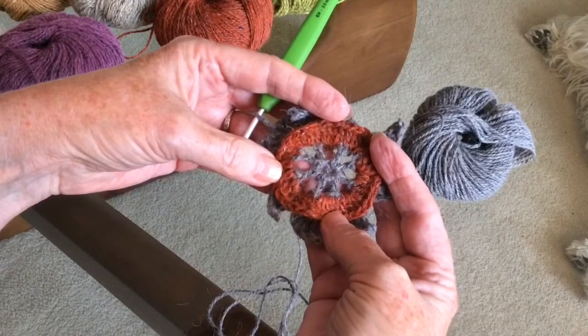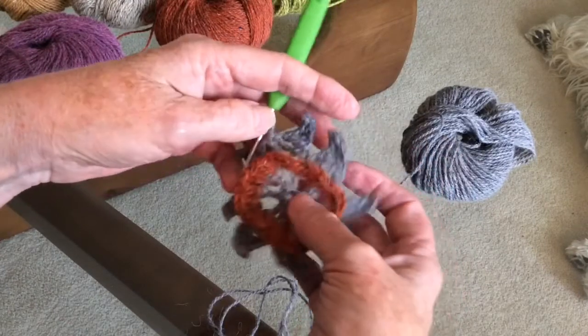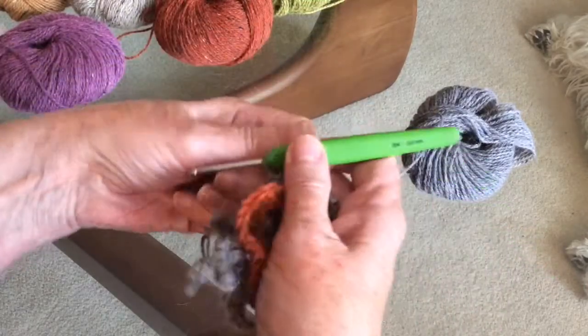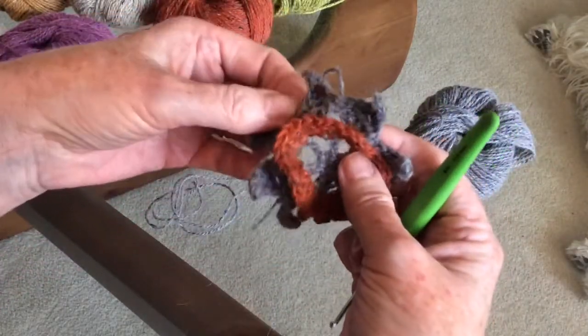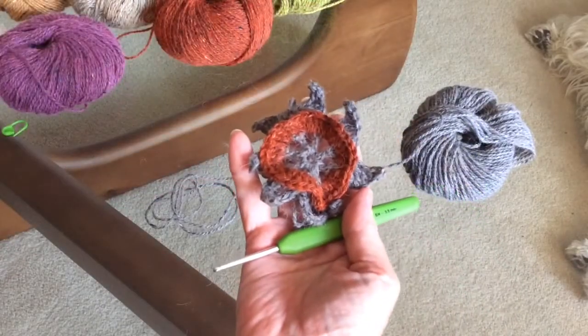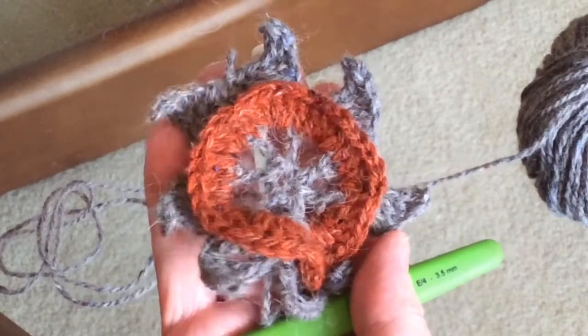Okay, next round is round 4, and we're using the third color. So that's it for this color. You can break it off and finish this end. Quite cute, isn't it?